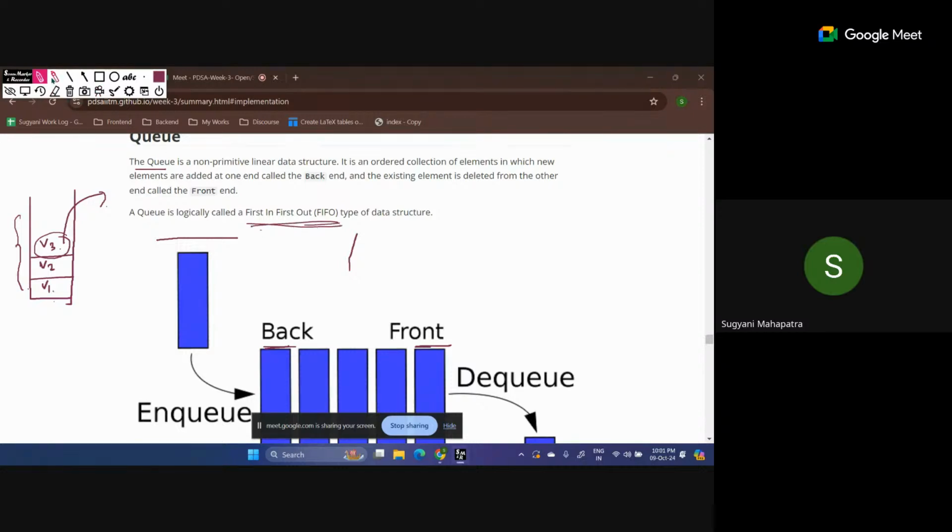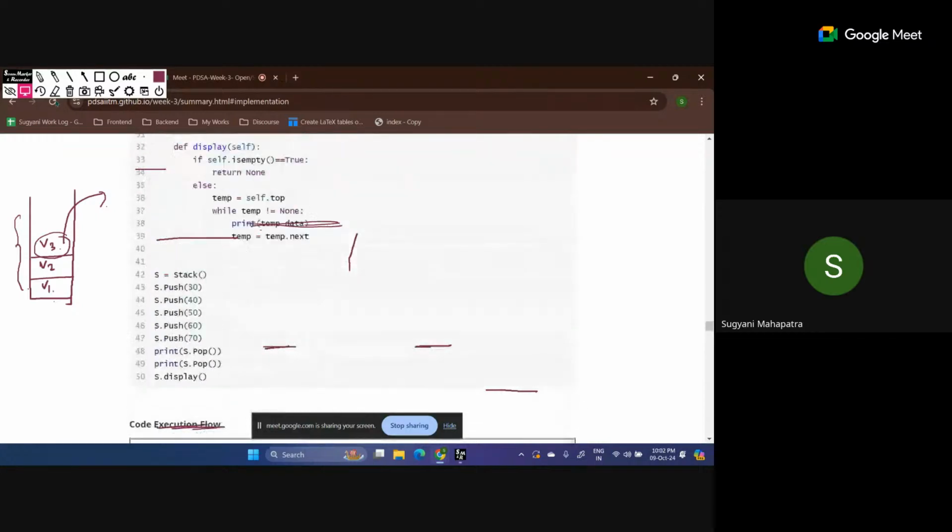Again, you can implement this using a linked list or an array or whatever you want. But the concept is, whichever entered first should be removed first. Whenever you are inserting an element, it will be put at the last of the list. But whenever you are removing an element, the first element should be removed. When you are putting an element into the queue, it is called an enqueue operation. And when you are removing an element from the queue, it is called a dequeue operation. Okay, so now what are the applications and where can we see this stack and queue?